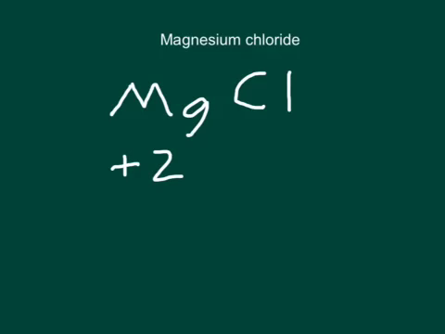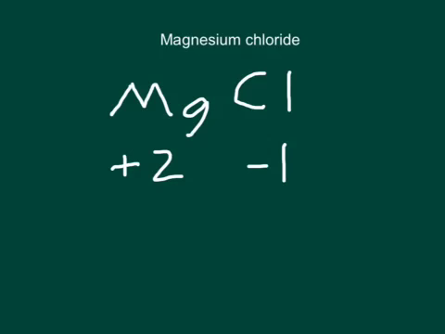How do I know that? Well, because it's an alkaline earth metal, and we know that all alkaline earth metals are always +2 when they're bonded. That's its oxidation number. I also know that chlorine has an oxidation number of -1 because it's a halogen. Halogens, whenever they're bonded to metals, are always -1. Okay, so as I look here, does this add up to 0? Well, no, it doesn't. So I don't have the correct formula. I have the right elements, but not the right amounts.